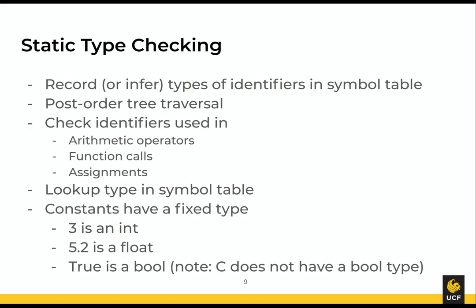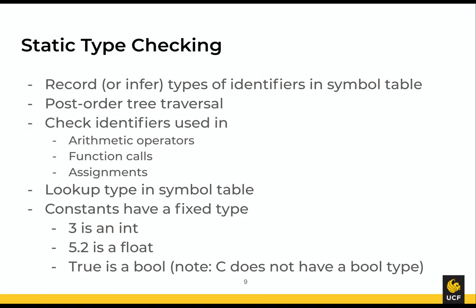So the way static type checking works, at least in C-like languages, is as you process the tree representation of the program, you basically do this post-order traversal. When you see variables being declared, you store the strings of the identifiers and the actual type in the symbol table. And then as you go through the arithmetic operations, assignments and function calls, you check that any operation is using the correct types. So if we've got multiplication, we're using 2 integers. If we've got floating point multiplication, we're using 2 floating points.